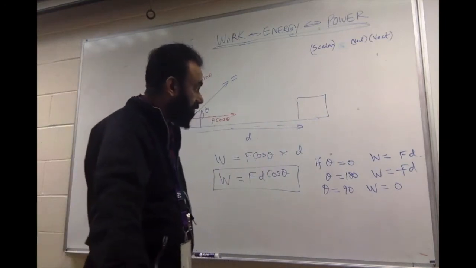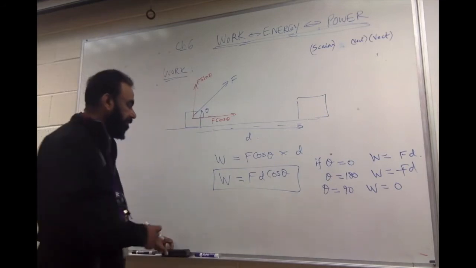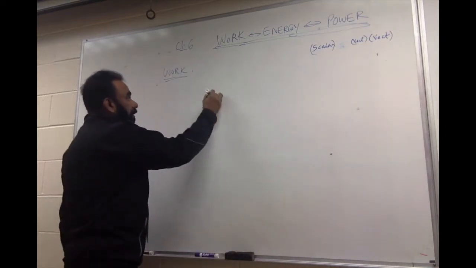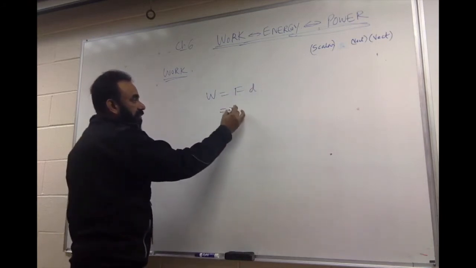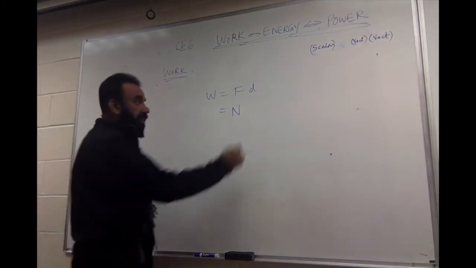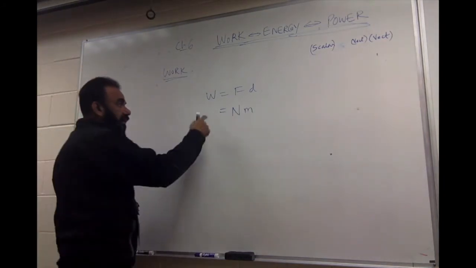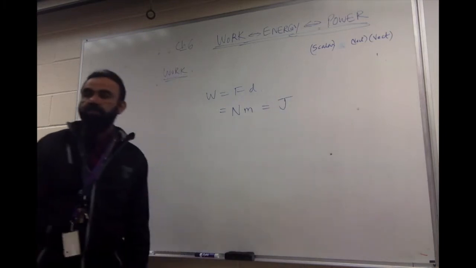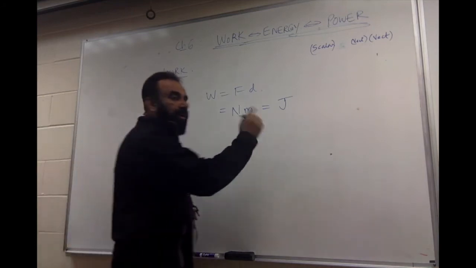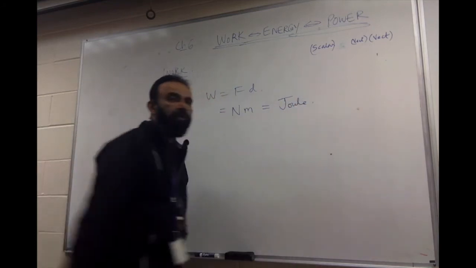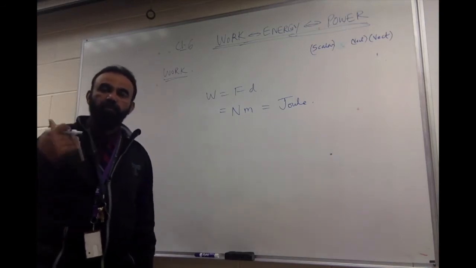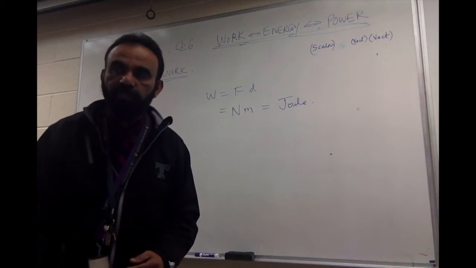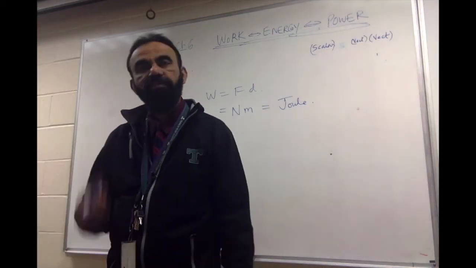Now, one more little thing is what's a unit of work? Work done basically is FD. F is newtons and displacement is meters. And Newton meter is a unit of work. And this Newton meter is what is symbolized or shortened as joule. So a Newton meter is a joule. So if you push something with 1 Newton and move it by a displacement of 1 meter, you have done 1 joule of work. Make sense? If I'm pushing this book with 1 Newton force, and I push it for 1 meter, which is that much, you're doing a work of 1 joule.